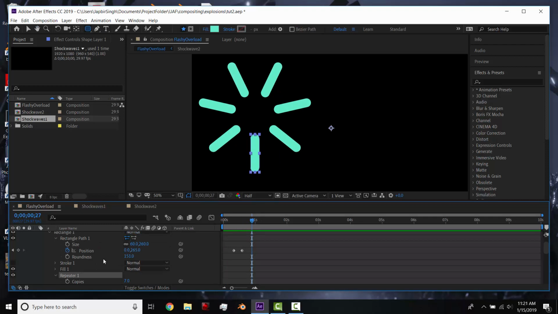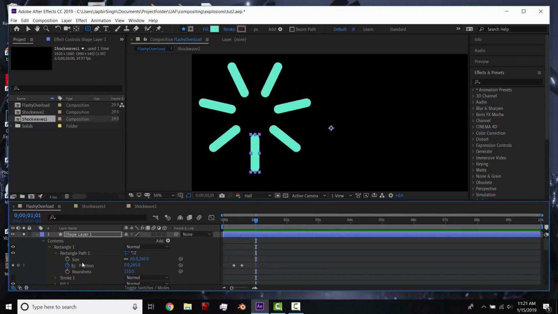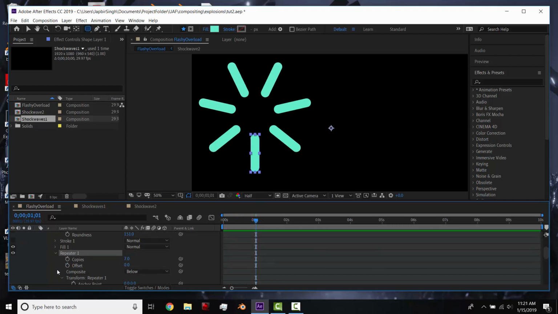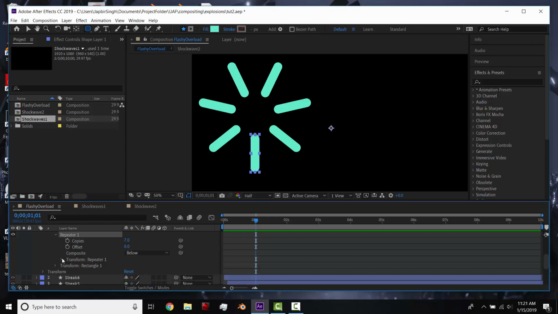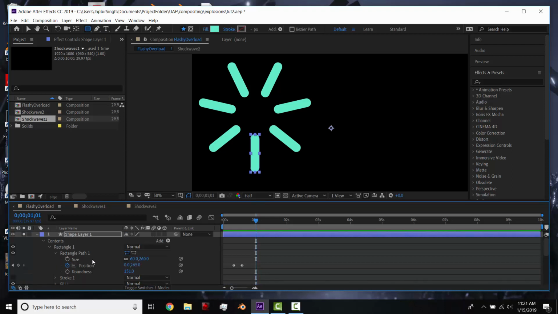The other thing we'll want to do is animate the burst so they streak out and then scale to 0. Let's close our transform repeater for now, close our repeater, and go back into our rectangle path. Let's say at this point those look good to me. For size, let's create a keyframe.